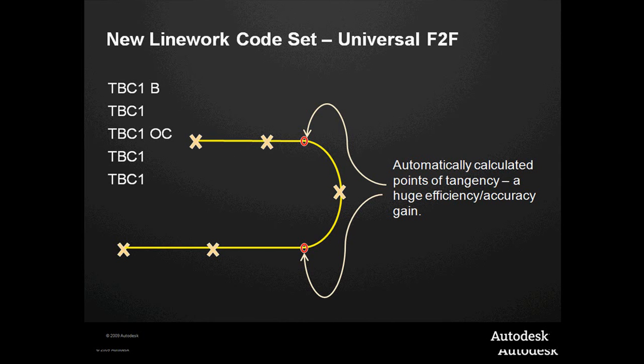Well, here what we can do is take the shots a little bit before the PC and a little bit after the PT. You just take one shot on the curve, and it'll automatically compute where those are and give us a nice smooth computed arc through those. So essentially, everything we shoot is a line, unless we say OC, then it's on a curve. We only need one because it will look at the lines in and out to determine what that is.